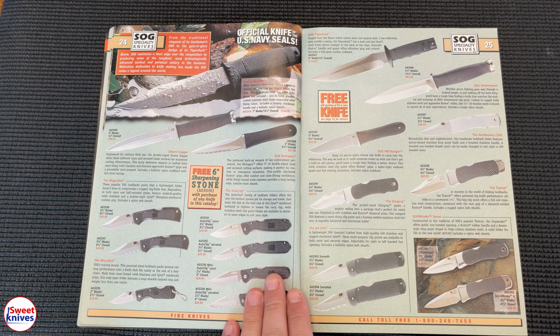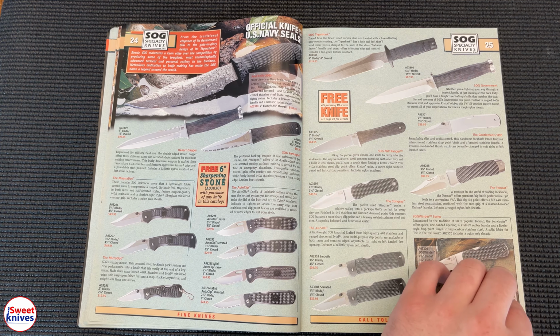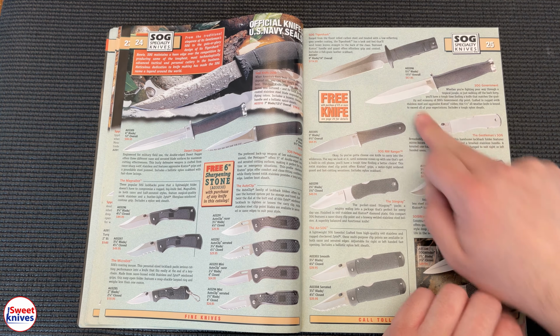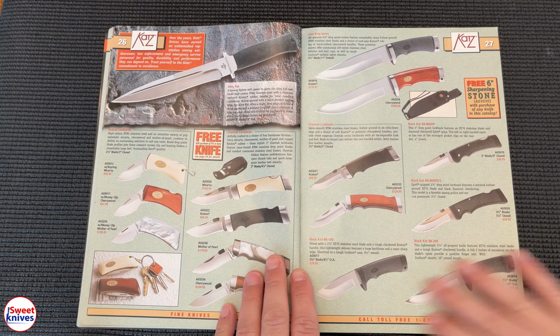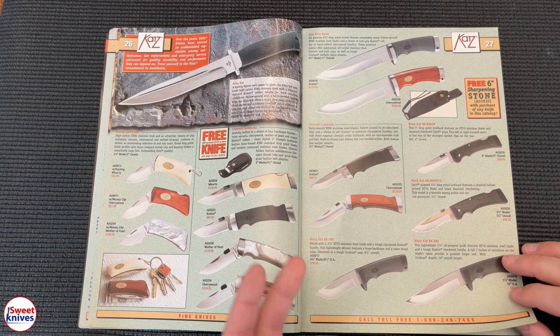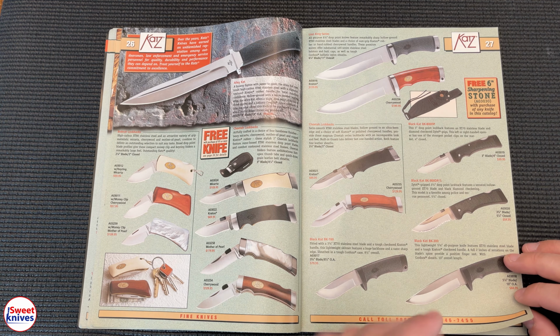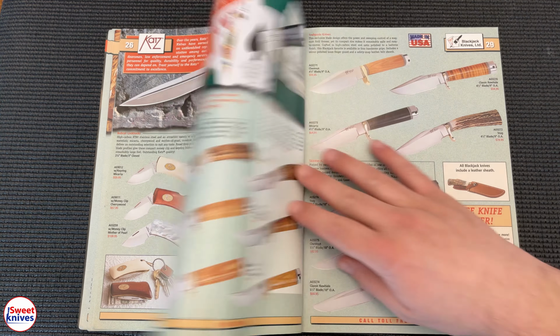Here's your SOG specialty knives. I never was a huge fan of SOG, but I know they do make some cool stuff. Look at this one, the Tiger Shark. And then you got some other stuff. Here's cats. I mean, they had high-end stuff, and then they had middle stuff, and then they had cheap stuff in this catalog. I don't know much about cats, but it looks like a decent knife.